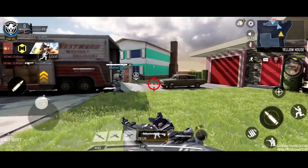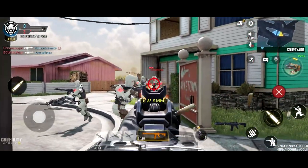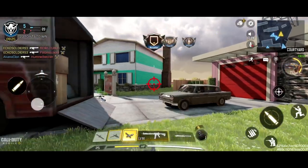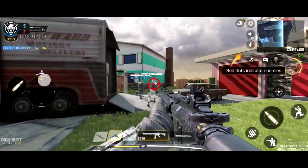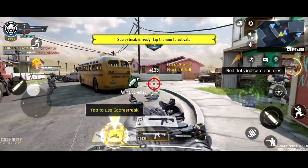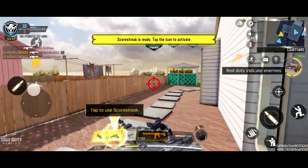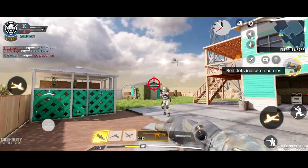I've combined my right trigger to the shoot ability. I know these are bots, but I just wanted to show you how easy it was to set these up — and they vibrate as well. We've got ourselves a little kill streak here. Quite impressed with the quality. It's been a while since I played any Call of Duty, but I'm pretty impressed with the quality of this as well.